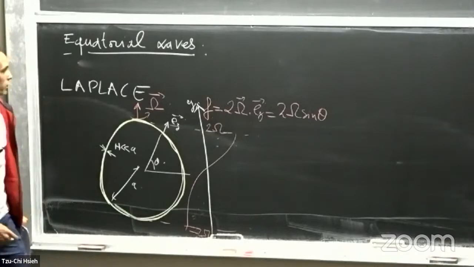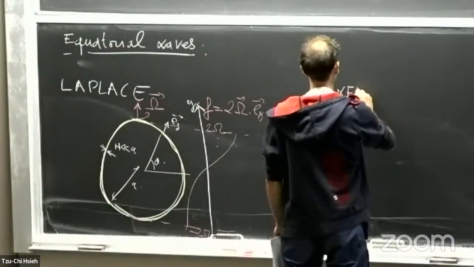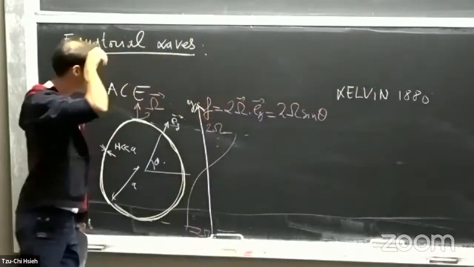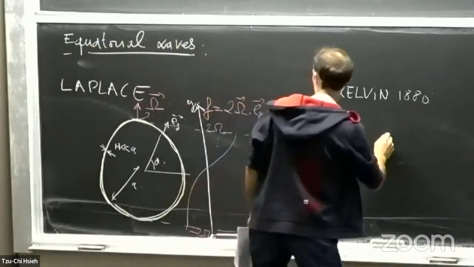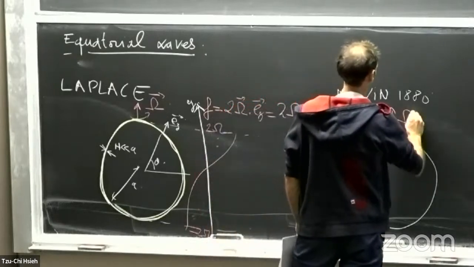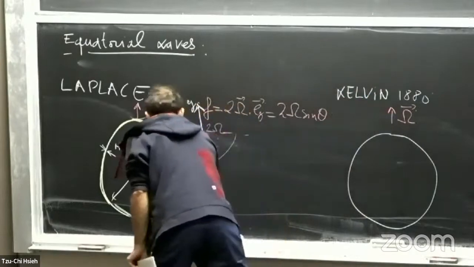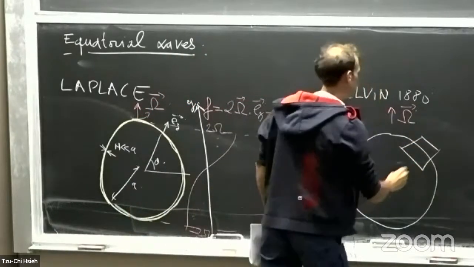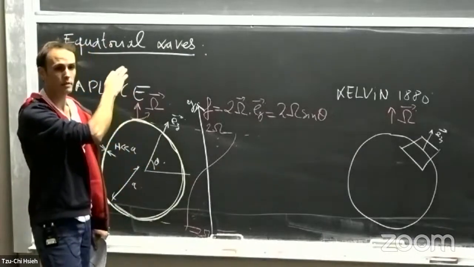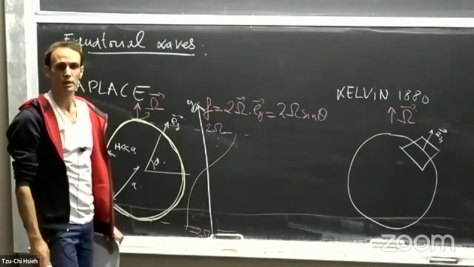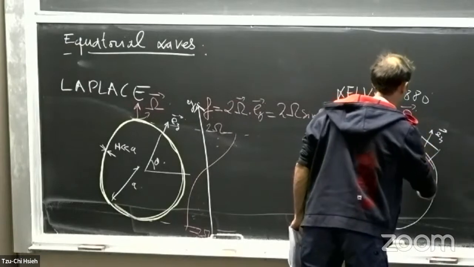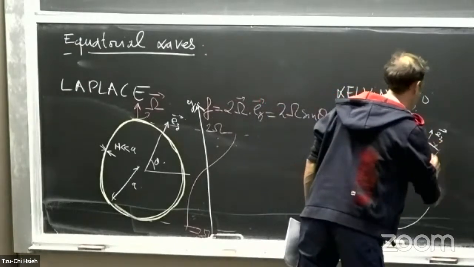And a very important contribution arrived thanks to Kelvin, so one century later, probably. And Kelvin said, okay, it's too complicated. Let's consider the same planet, but instead of considering the spherical geometry, let's assume that the fluid takes place in a plane tangent to the Earth. So we're happy because then we can be in Cartesian coordinates. I will always use y as the northward coordinate and x as the eastward coordinate.